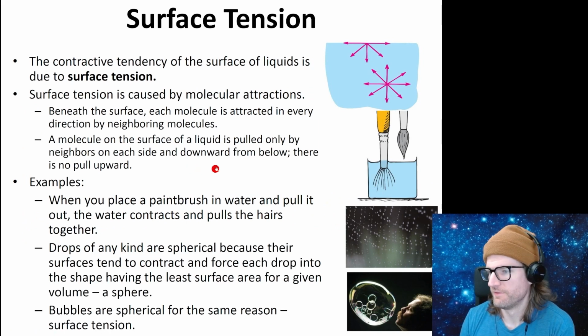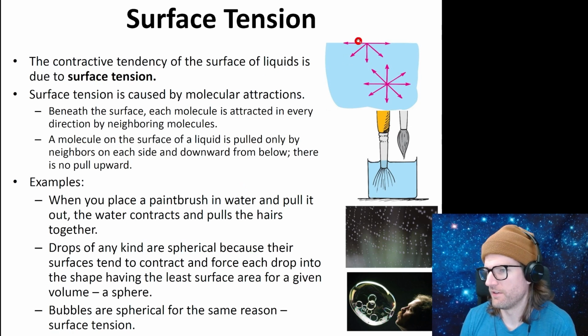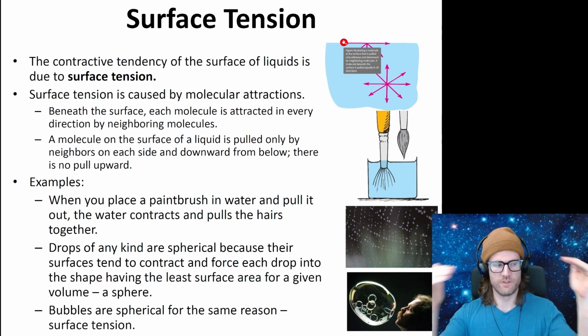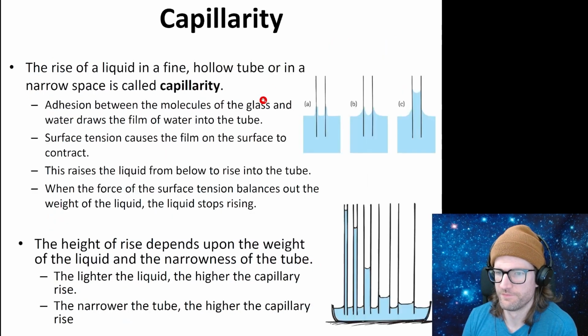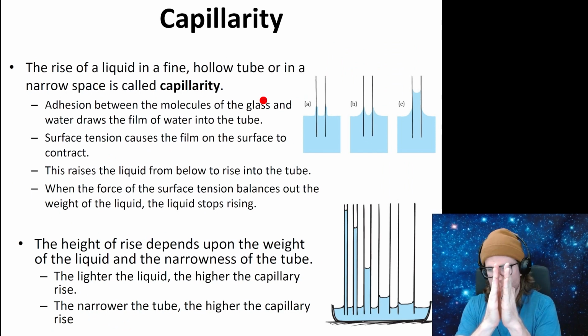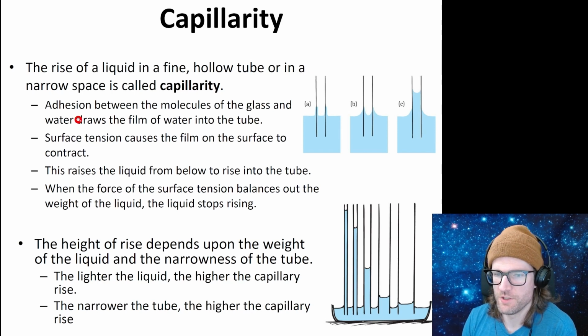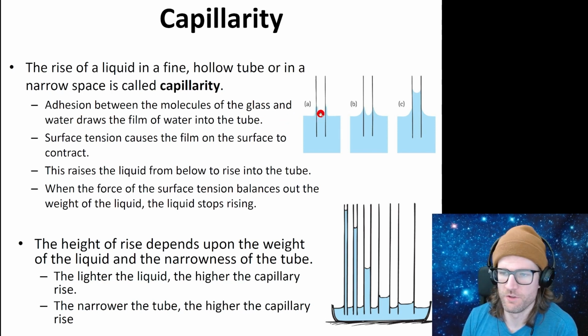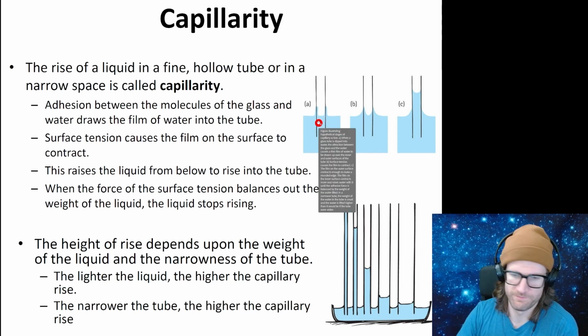Surface tension. Liquids try to hold themselves together at the top of a liquid. The surface is trying to hold itself together, and that's what we call surface tension. Capillary action is when you have a narrow pipette, then liquid wants to siphon its way up it by climbing the walls. This is due to adhesion between the molecules in the liquid and the walls that are part of the pipe.